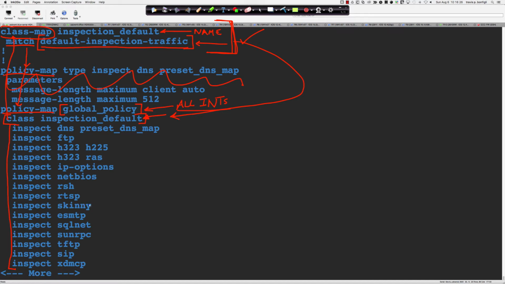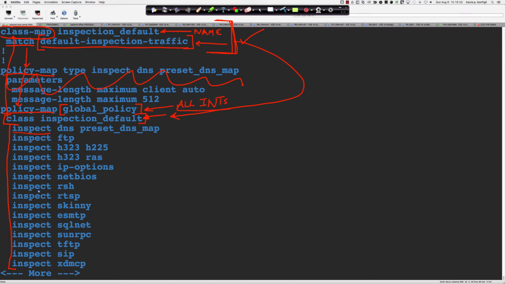Well, remember, the policy map can do all kinds of things. You could tweak the TCP options, so I could tweak the timeout of TCP activity, things like that. I can shape the traffic, but what we're interested in here at this level is this inspect.